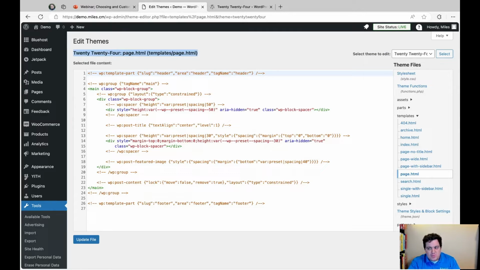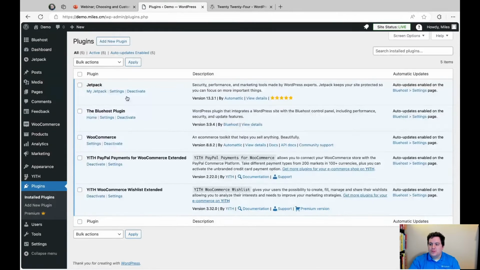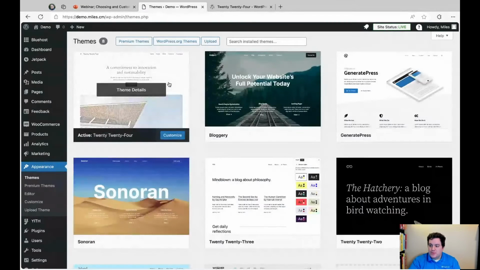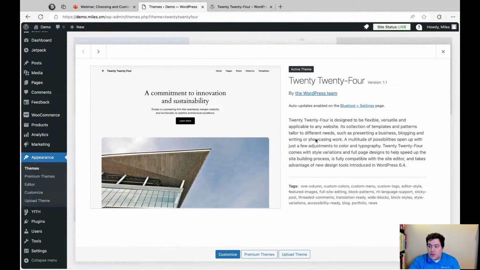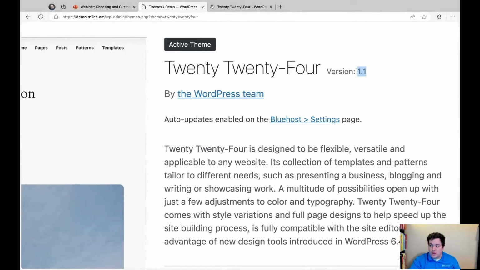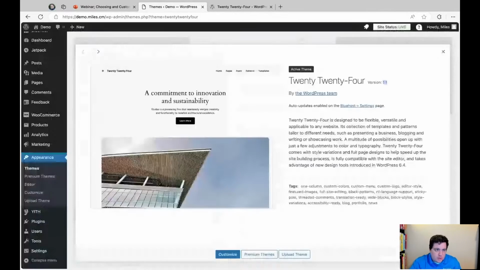So if you get to a point where you want to start changing the code of your theme, that's why you might want to use a child theme. Updates will happen from time to time. This one's on version 1.1, and version 1.2 will come out sometime in the future. When those updates happen, it won't erase your code changes.